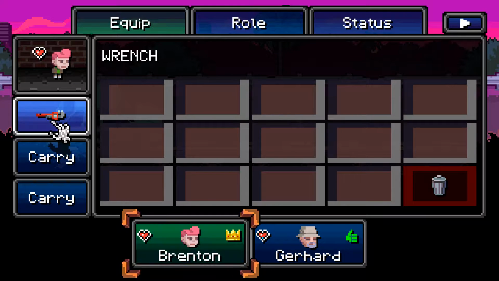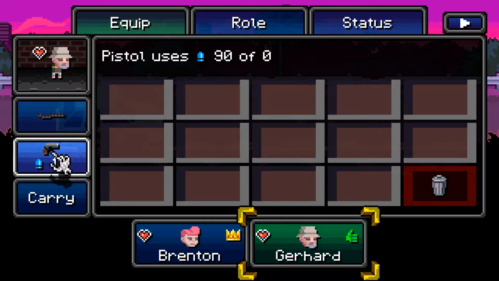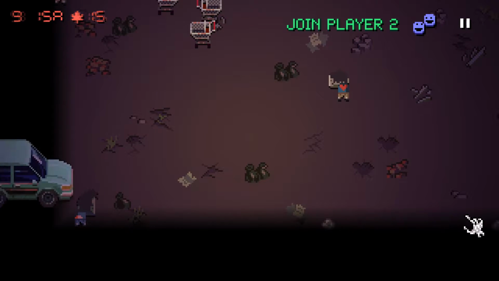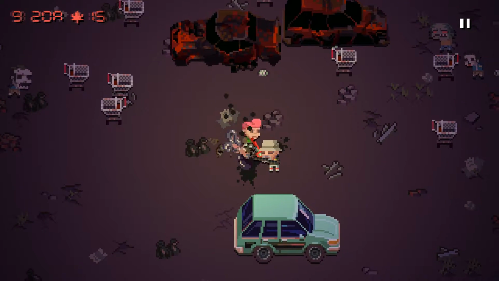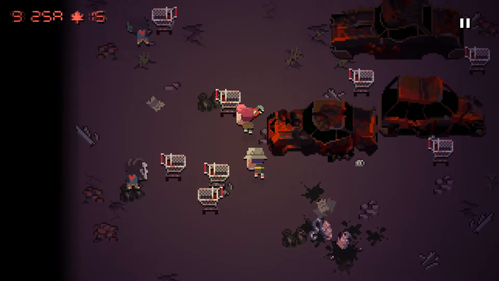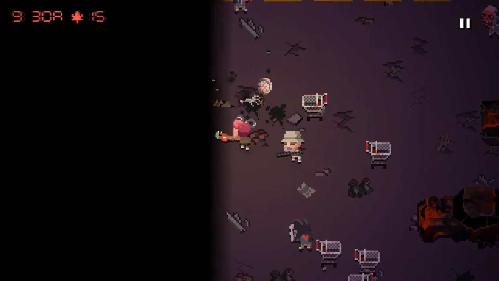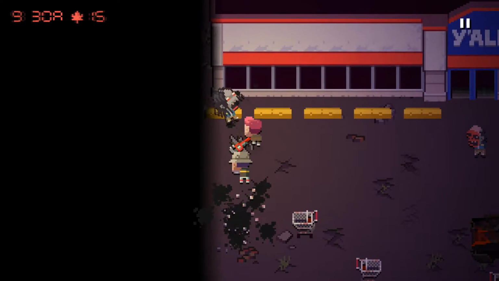We got a wrench here, and Gerard has a rebar, you know, stick and a pistol with 17 ammunition. Not a bad start. Let's get going. Like, it's not a good start, but it's not a terrible one. Alright. Yeah, use that rebar for now. No reason to get out your pistol at this point. I think he's probably set to either. Yeah, either and defend. Those are the settings I like to start with.